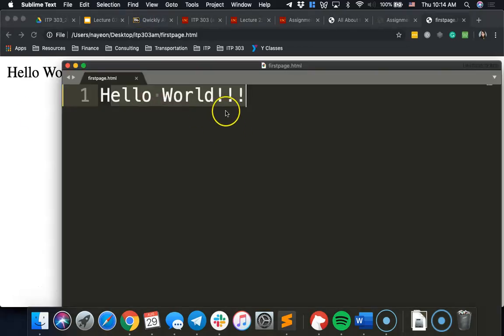So right now, this file is saved on your computer, so only people that have access to your computer can see this. It's not on the internet just yet, which we'll get to eventually, but this is our first step.